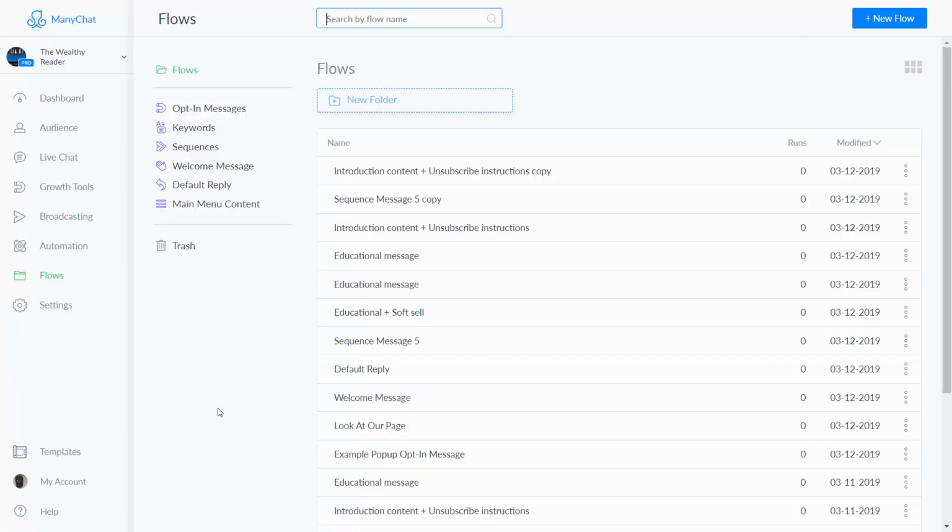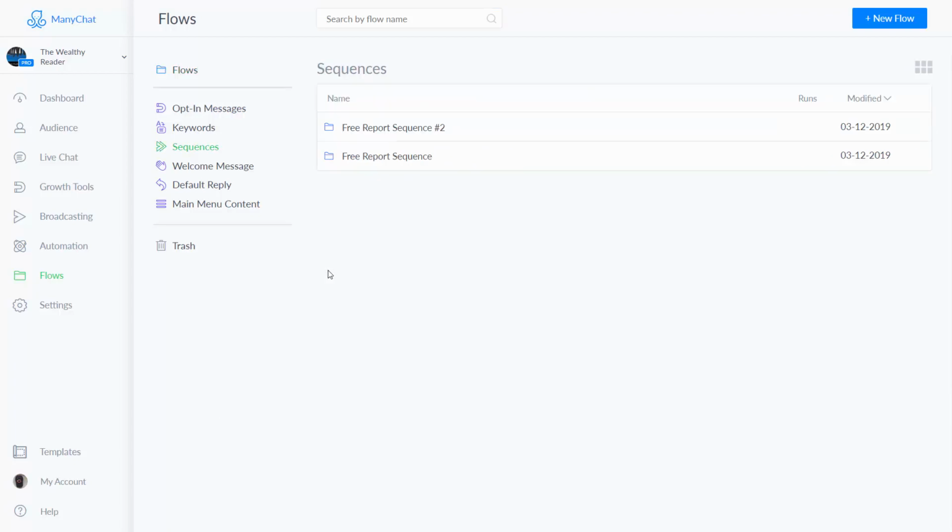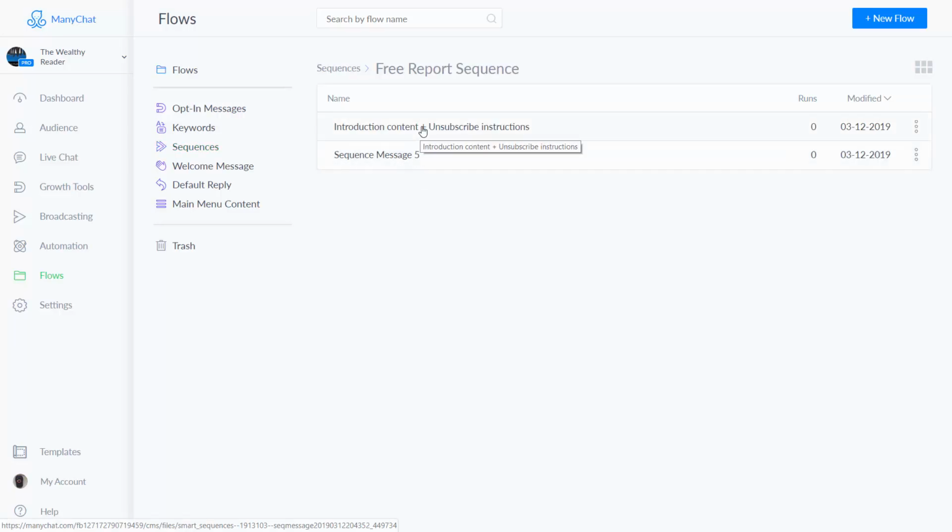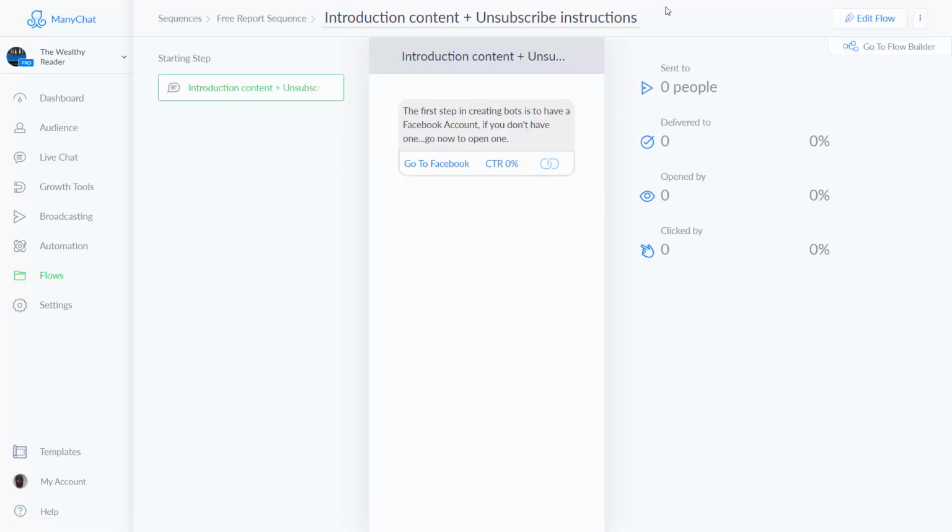Welcome back. Now the rule is set in action by a specific tag being applied. And there are several instances where you can have tags applied throughout the process of working with your visitor. So for example, if we were to go inside of our sequences, and look at one of the sequences, and then look at one of the specific flows within that sequence, we can then edit this flow.